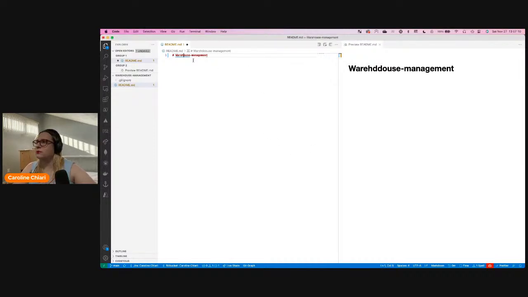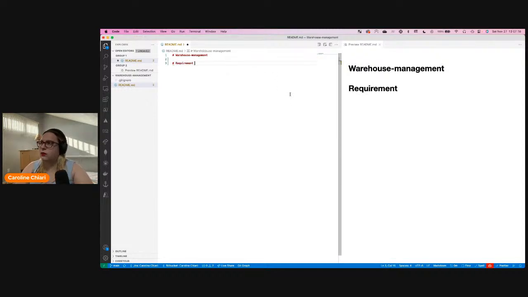All right, warehouse management. Let's do requirements for the software. So this way we have our guidelines. So the first thing is user should be able to take a picture / upload the picture.